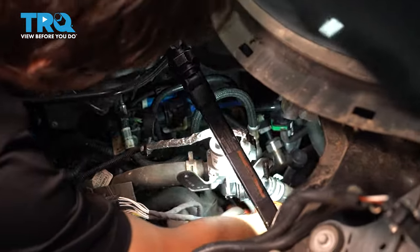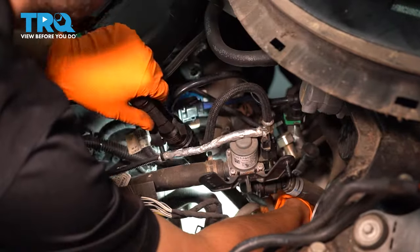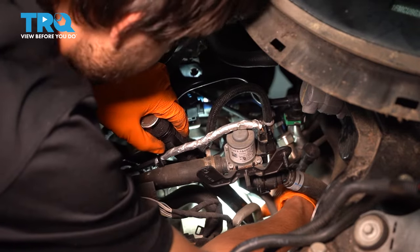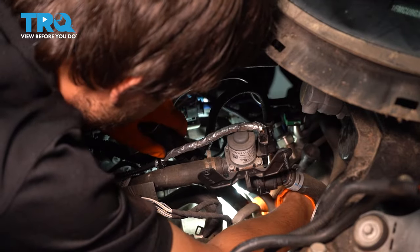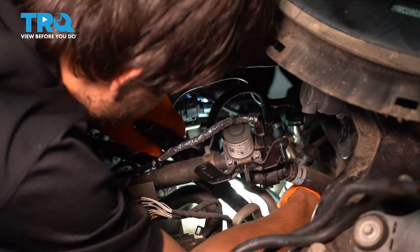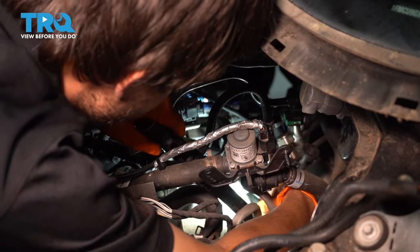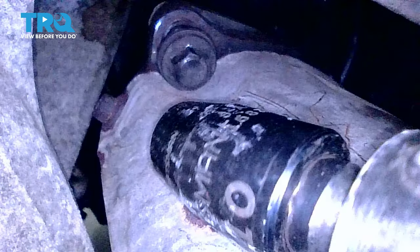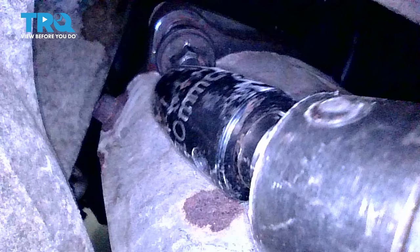And I'm going to try to get the socket on here. It's really hard to see. I can barely see it. I can only see it if the light is in this specific location, and only from a very, very hard to reach angle. And you can only see like an eighth of the head of the bolt anyway. So you have a very, very limited view of it, but I'm going to try and get a socket on there so I can loosen it up and remove it all the way. Okay, the socket is on here. Let's pull the trigger and see what happens.